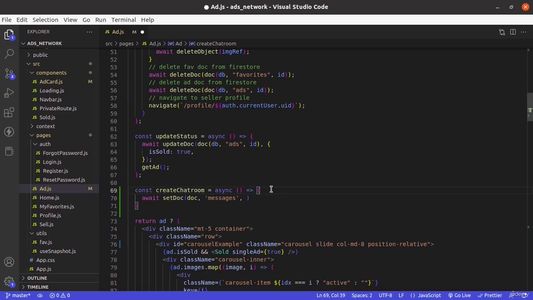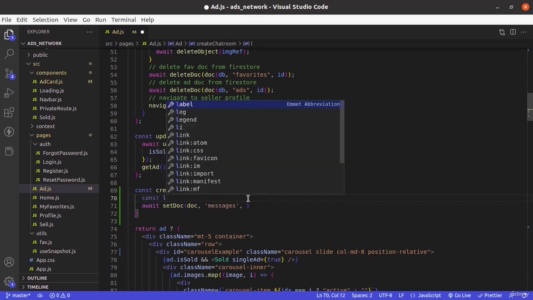And what if we use combination of seller ID and buyer ID? So here seller will see buyer's profile photo and his name, and here on the right side we will display the messages. Suppose buyer is inquiring about ABC product and the seller has another product, and buyer would like to inquire about that as well. So messages for both products will be under one chat, which will become confusing. That's why our ID will be a combination of add ID, buyer ID, and seller ID. So let's do that now.